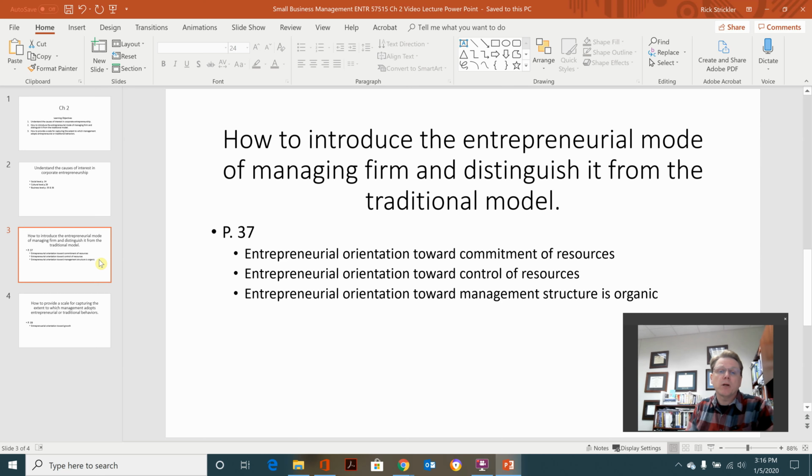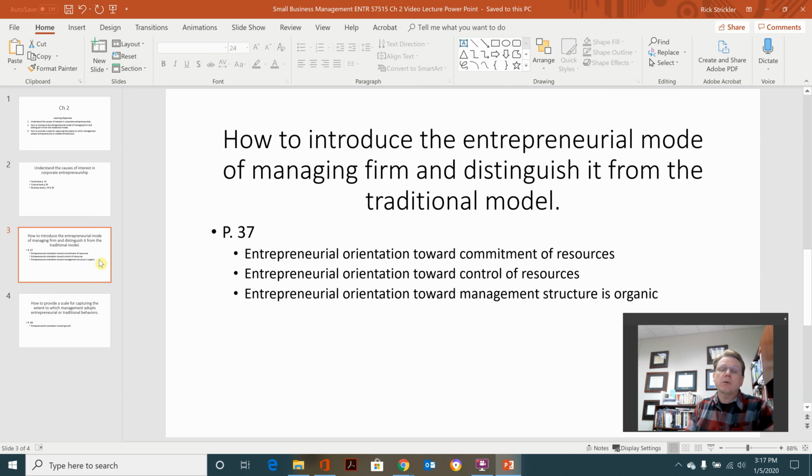So Post-it notes was nothing more than a mistake that an entrepreneurial-minded person thought, well, it might be a mistake from what we were supposed to do, but it seems like a pretty good idea, and then tested the waters on it. A traditional management style would do just the opposite. They would do some research study on it, and then they might do a test market in one specific location that might cost millions of dollars, like McDonald's would do to introduce a new burger, a new product. And then if it went over well, they would launch it nationwide. And they commit so many resources that it's almost impossible to go backwards at that point in time.